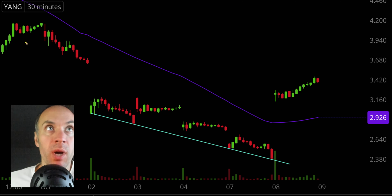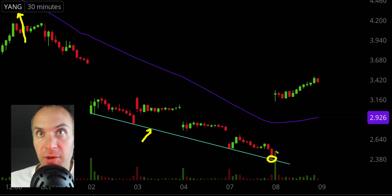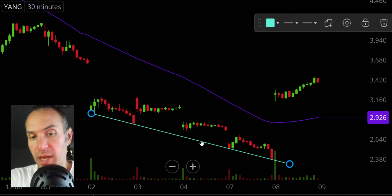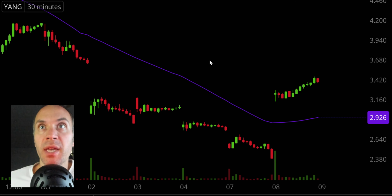So stock number one, ticker symbol YANG, did this one yesterday. That is where the trend line there is coming from. And if you watched yesterday's video, you knew that, or hopefully you remember me talking about that level right there, providing a potential bounce. Now, did I think the bounce would be that massive? I did not think that, but right there, the power of charts. Beautiful bounce off that lower trend line. I'll get rid of that for now, and we'll get some new levels updated.